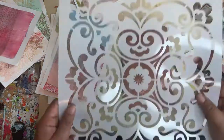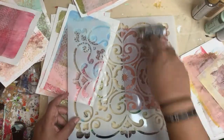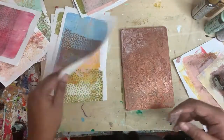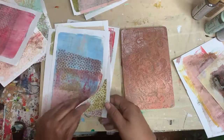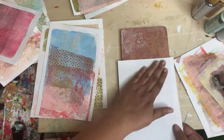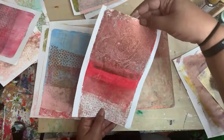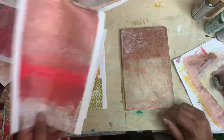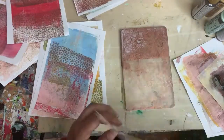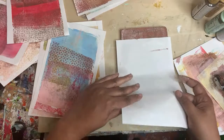I bought these big stencils, these 12 by 12s. What happens if we do? I know it's super big, but where's the one that I didn't like? What about if I just did something super bold? Well, now it's just copper. But I don't hate it. I feel like I can fix that at least. Let's try this. We won't be using the red as a base anymore.